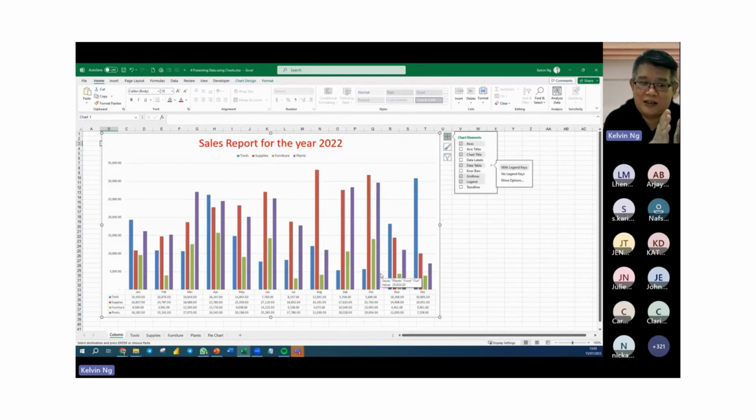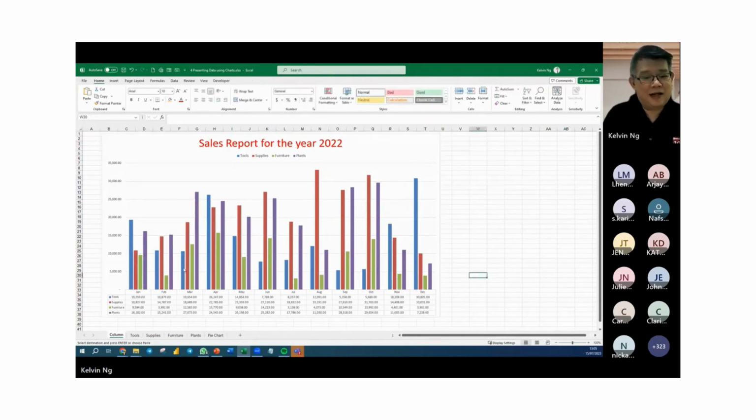For every column, you can see the legend at the table, and you can see purple color means the plants. Then you look at the last value, which is the 17,000, 11,000, 28,000. So they are here. So there's no reason for you to collect the data first to prepare the chart. You can just do copy and paste. You guys are already good at copy and paste. These are the things that you can do. This is just a quick tip on how you can bring your chart in. All right, so I think I'm not going to spend more time here.